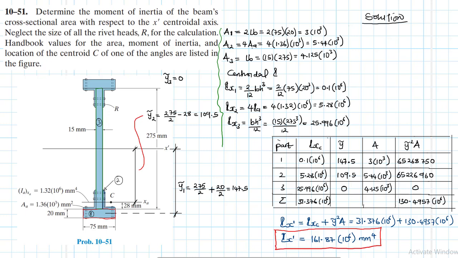Of course, you expect the highest moment about the x prime, okay? About the y prime, imagine this was the y prime, moment of inertia about that axis would be less compared to the moment of inertia about the x prime. So the moment about x prime is higher than the moment about the y prime. Okay, I think this is about it.